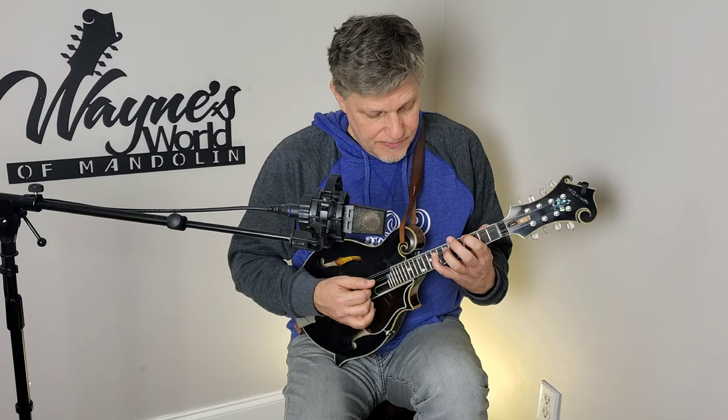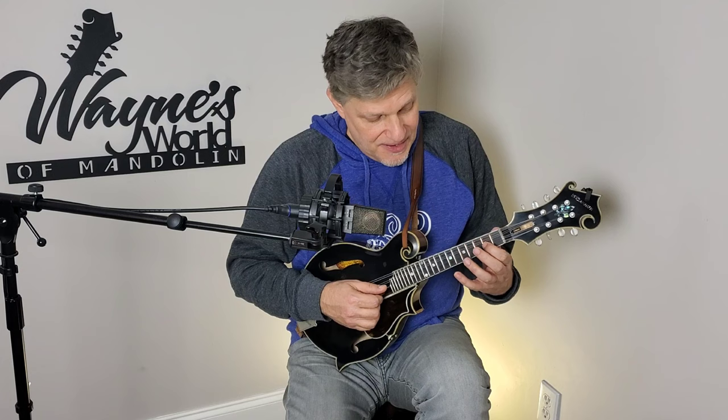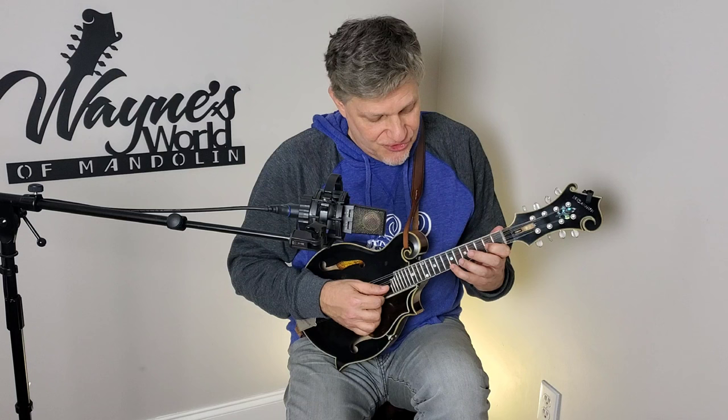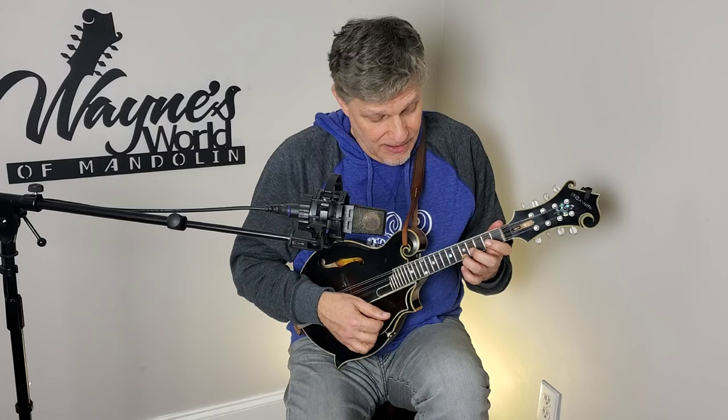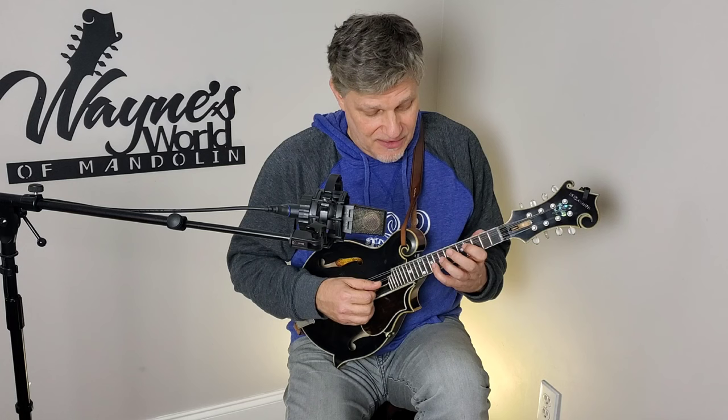So let's break that down. This shape, when you play those octaves, is quite a stretch. We actually have 4 frets between our fingers. So I'm on the 2nd fret of the A string and the 7th fret of the E string. Then I actually have an open note when I go to the A. I'm playing an open A string, and then the 5th fret of the E string. Then we have to shift up to get to these chromatic notes that are about to happen. But now, they're going to be octaves.